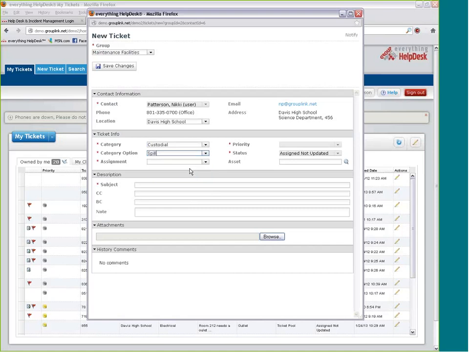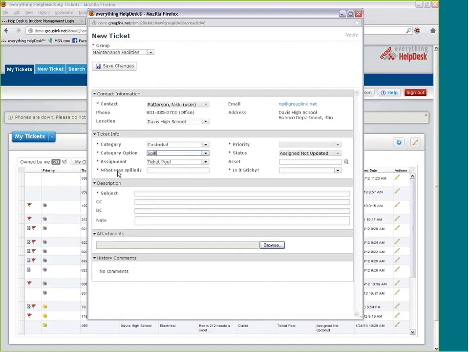what type of custodial issue is it? Is it a spill? And then you'll even notice that I have some additional questions that populated. These are custom fields beyond our standard fields, where you can actually come in here and you can ask additional questions. It would literally take you 3 to 5 seconds to build a custom field. You can call it what you want, you can make it required, you can put it into a text field, a drop down, a checkbox, a radio button, a date field. I mean, there's just a lot of different options.